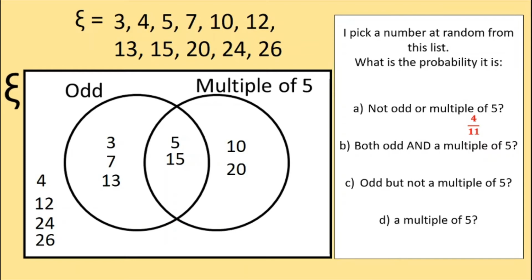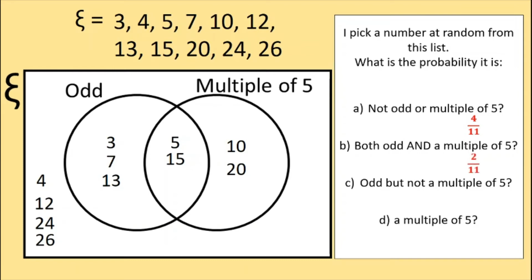It's worth saying now that because it's probability, we don't have to simplify the fractions. We are okay to leave it unsimplified for any of these questions. So have a go at the next few. The next one wants both odd and a multiple of 5. So how many meet that criteria? Do all 3 and then unpause it for the answers.